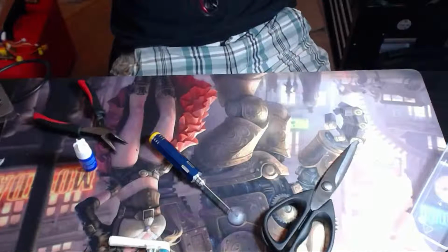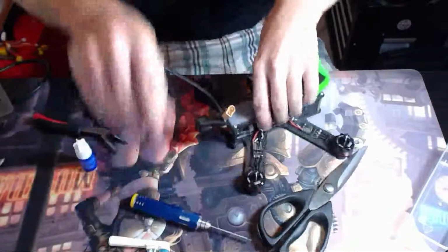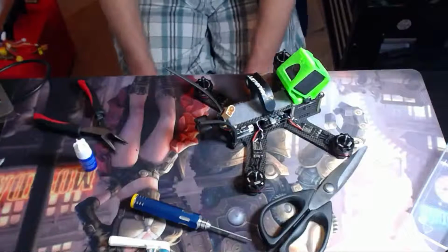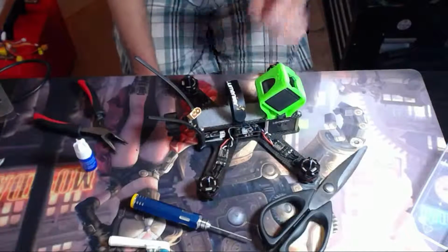I say now. I'm gonna start hauling ass and I'm just gonna go into the prop. I can figure that out real quick though. No, I can't because the props are in the other room. But yeah. So that's the new look for the QAV. I'm actually quite fond of it.